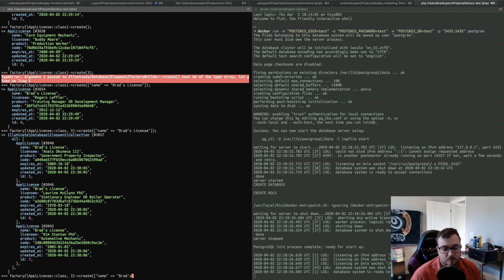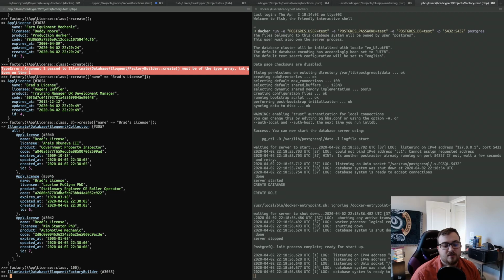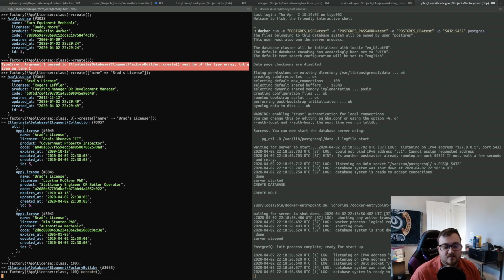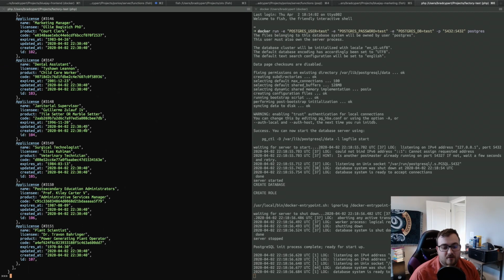We don't want to name them all Brad's license. So if we wanted to create 100, it'll take a minute. Oh, sorry, I need to call create. It'll take a second. Boom, there are 100 new licenses, and you can see here ID 107.